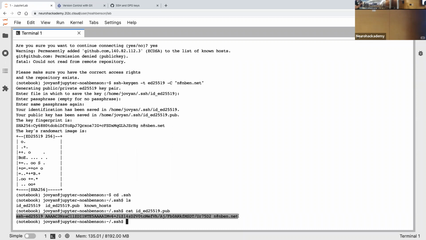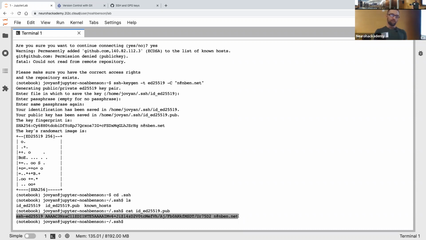Did you, by any chance, type git clone https://? Yeah, that's why you didn't get it. Okay, that's fine. So I can just talk a little bit about that. There's multiple ways to connect to Git, and we're going to use SSH in this lesson because that's the more contemporary way to do it.